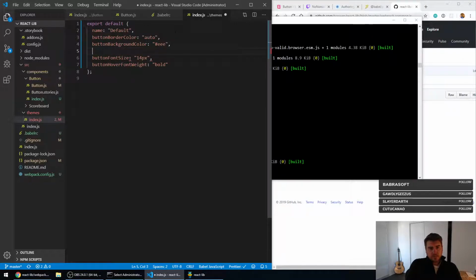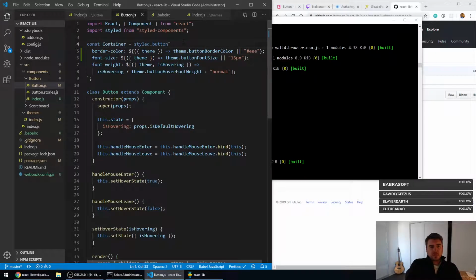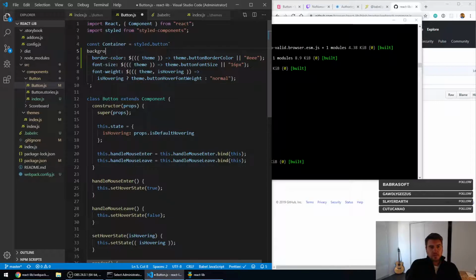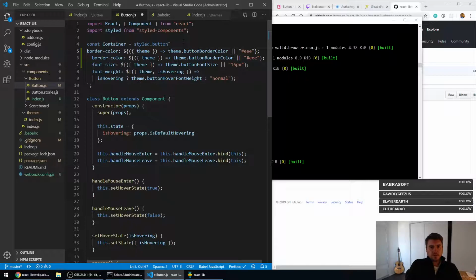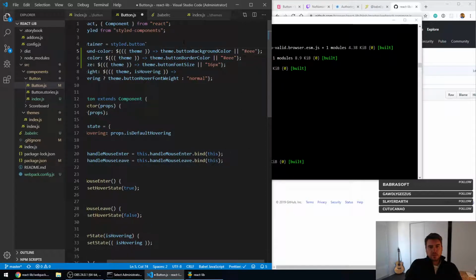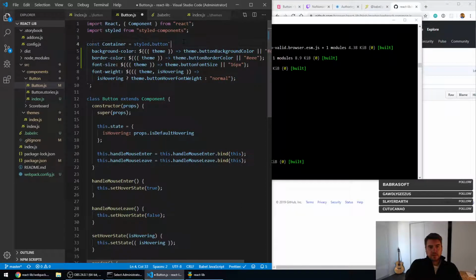And button color, foreground color. Actually, I could just copy this. Border color. And color.